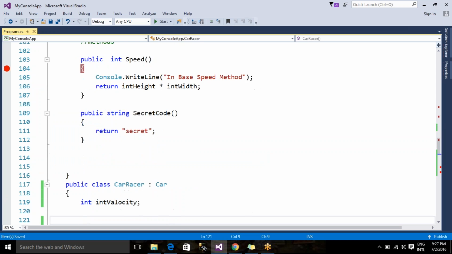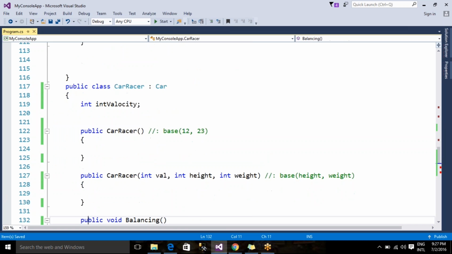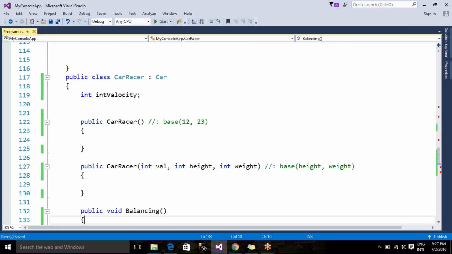CarRacer is a class which is deriving from a class called Car. This single colon defines the parent and child relationship. So your CarRacer will be the child and your Car will be the parent.